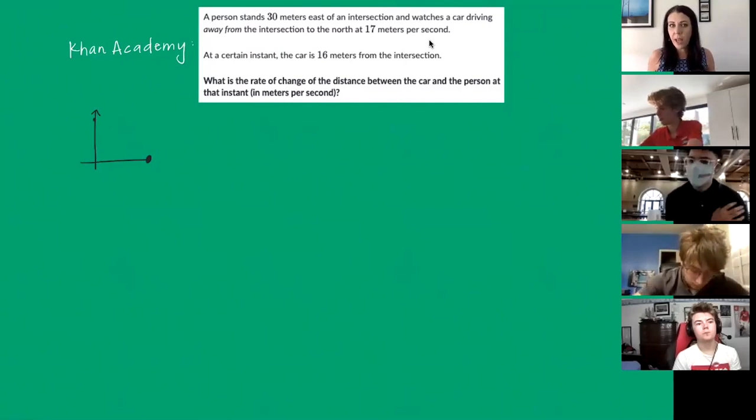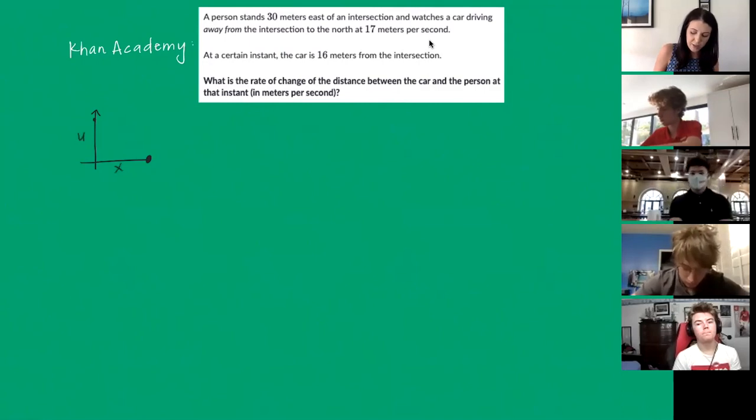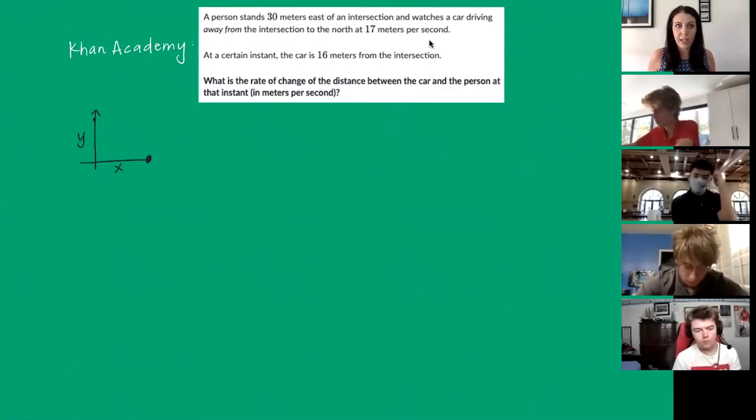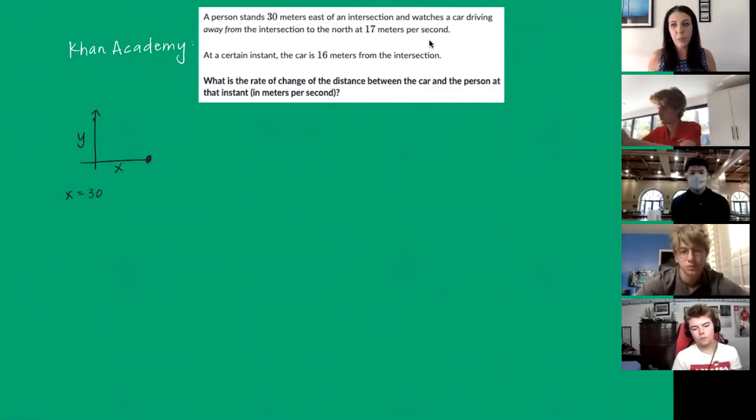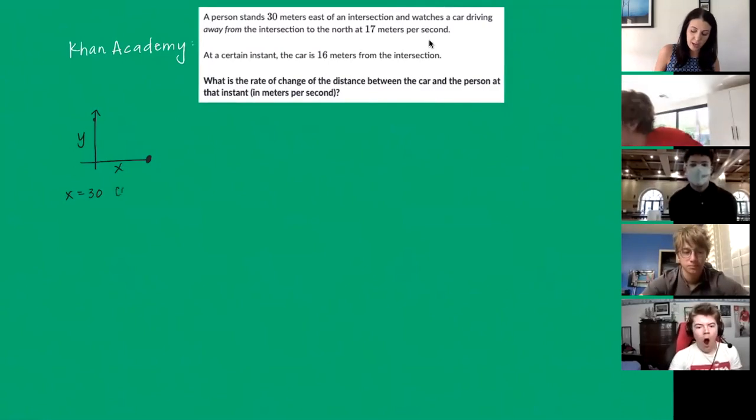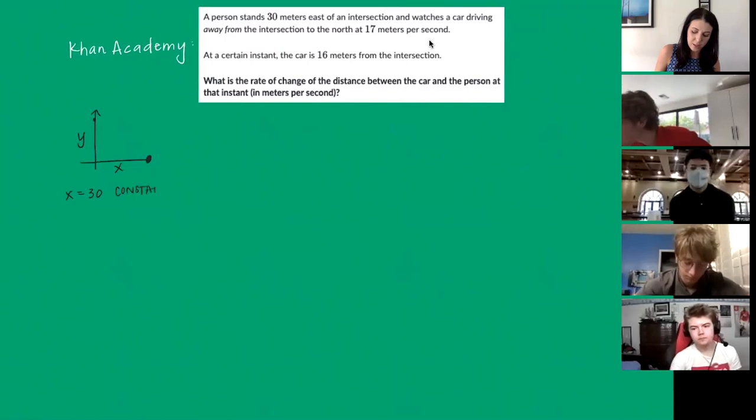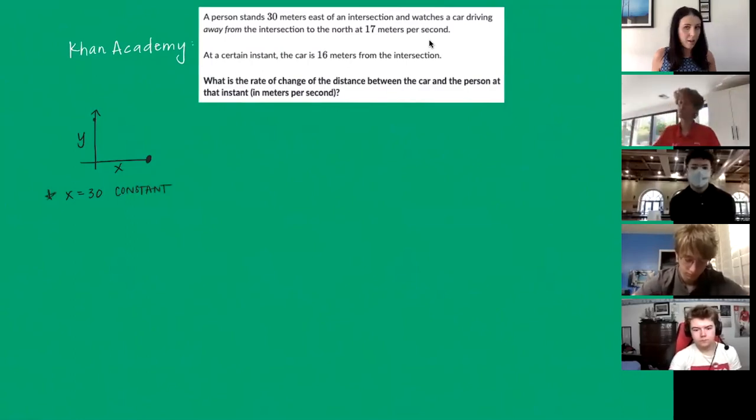So in general, when we have these problems that are going to be triangles, I like to label stuff as X and Y. And if you get in the practice of doing that, it'll make it easier to come back and reference what thing you were actually finding. Okay, so we know that the given information, X is equal to 30. What's important about that 30? Someone unmute yourself. It's a constant. So we're going to write that it's a constant because we know with our constants, we're going to plug them in right off the bat as soon as we have our equation. Okay, so X equals 30 is a constant.